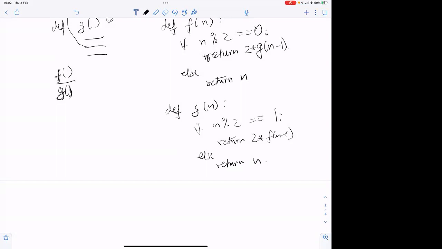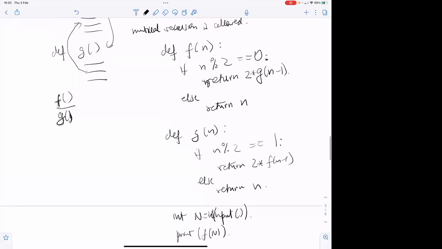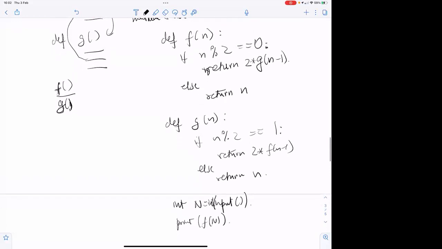And then at the end you call n = int(input()), and print f(n), correct? So this is a piece of code where f uses g, g uses f. Now suppose you call f(10), what will happen?